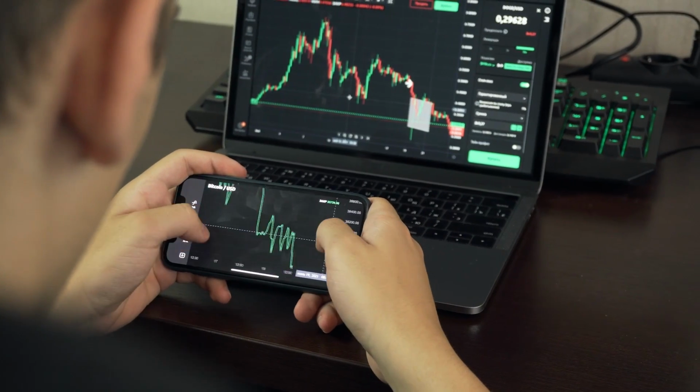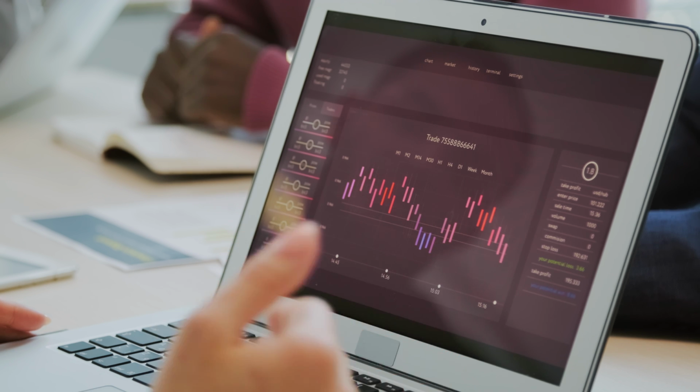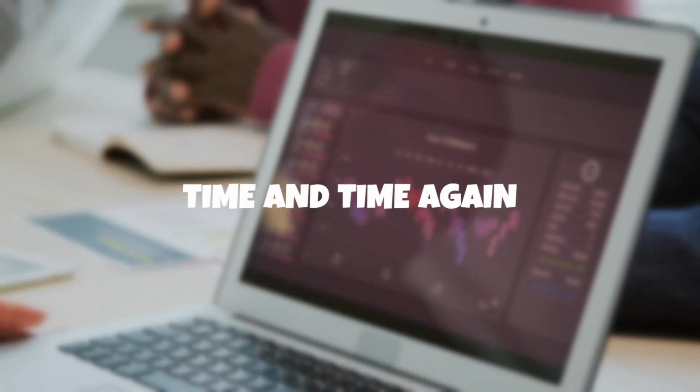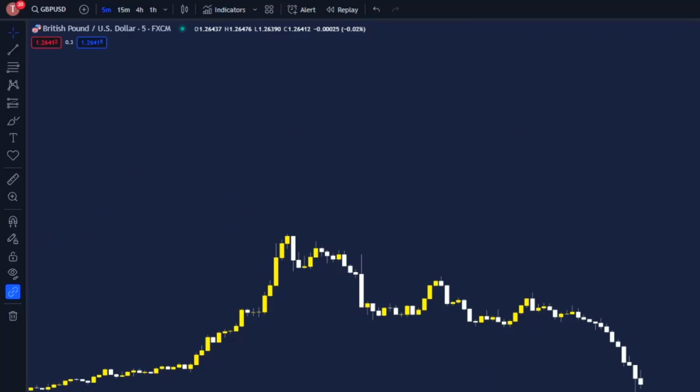Before we get this indicator added to your chart, just think, if you traded multiple markets or time frames, then this moving average will use artificial intelligence to calculate the best rules required in that movement, and provide you with the best settings that you need to win trades time and time again. So let's get your chart set up. Open up TradingView. From here, we're going to open the indicator section at the top right. This is a very special AI indicator, so we will need to search for it.